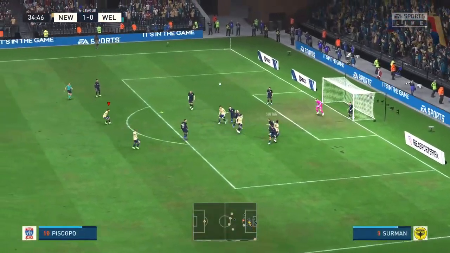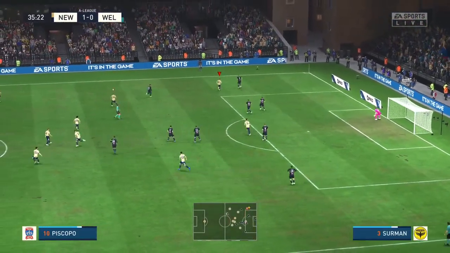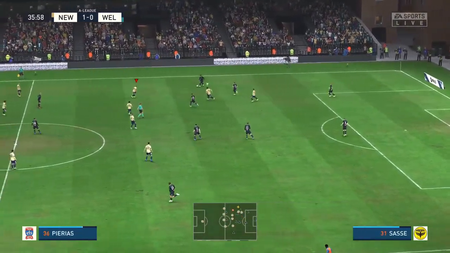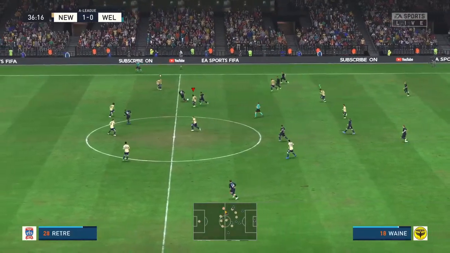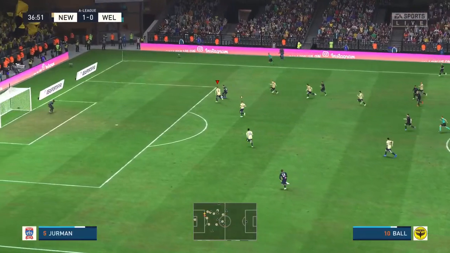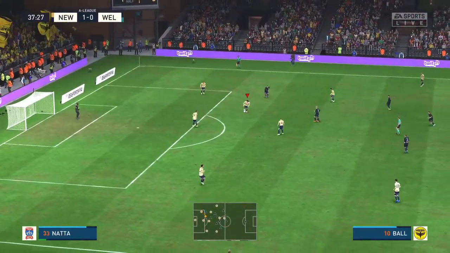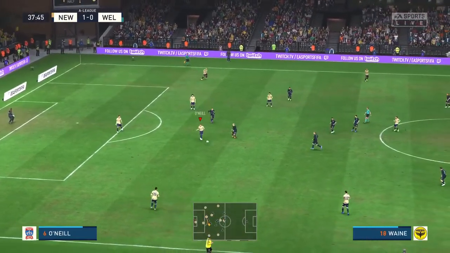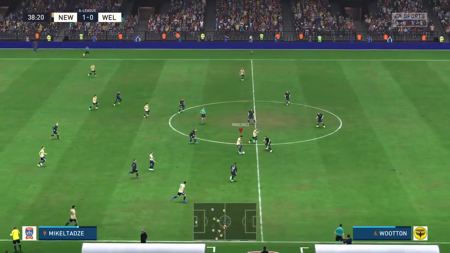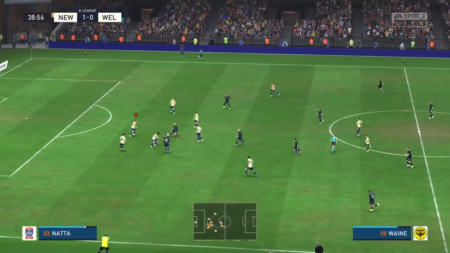Who can they pick out? Jan Sasse. Lewis. Well, this could pose problems for the defenders. Just unable to take advantage of that developing situation. Harrison. Well, possession ceded. Could be dangerous.